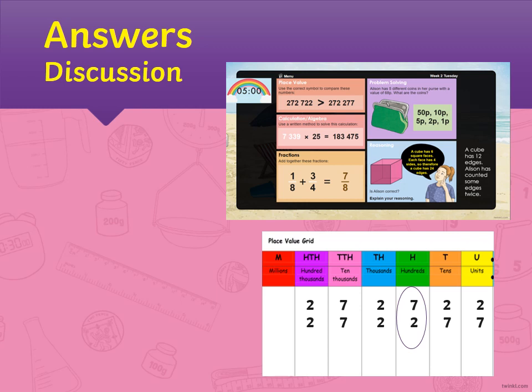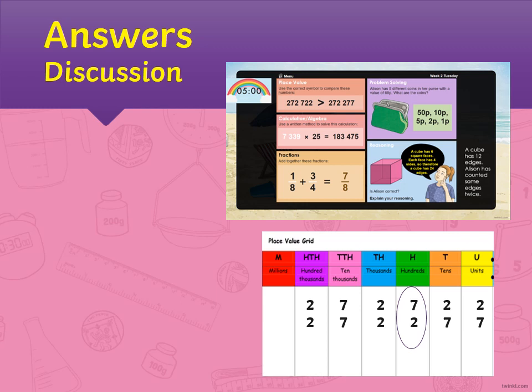So you'll see on the place value section, we can see we've got the number 272,722 compared to the number 272,277. And if we compare both those numbers, we need to start off with the largest column, the largest place value in each of those numbers, which is 100,000. Both of those numbers only have a 2 in the 100,000s column. They both have a 7 in the 10,000s column. They both have a 2 in the thousands column, and it's not until the hundreds column that they differ. When we get to the hundreds column, we can see that one of the numbers has 7 hundreds, whereas the other number has only 2 hundreds. And that makes it easy to compare.